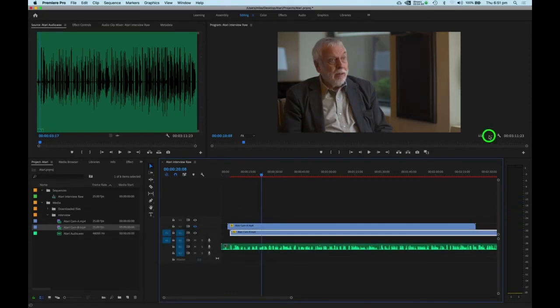So it's still not playing that great, so I'm going to take it down to a quarter. And this might also be because I'm doing the screen recording at the same time, so the computer's having to process that. But if your computer's not working that well, definitely just drop it down to a quarter. It's only the playback resolution, and it still looks fine.